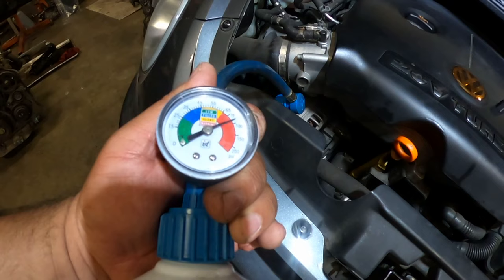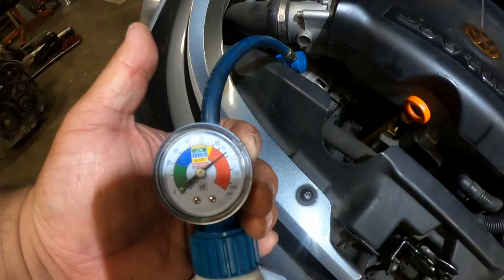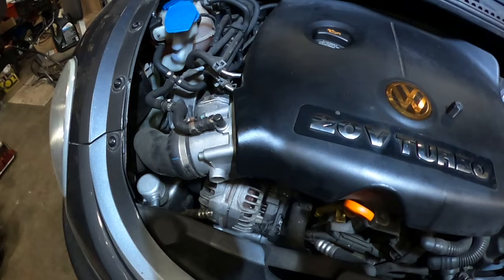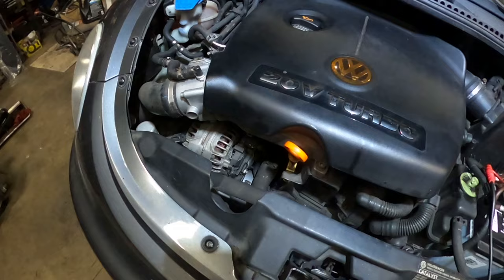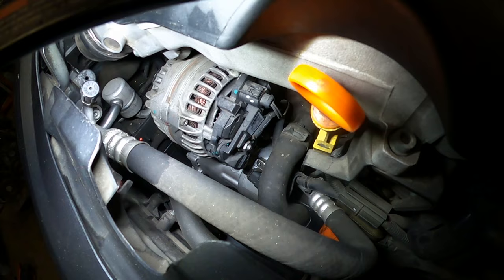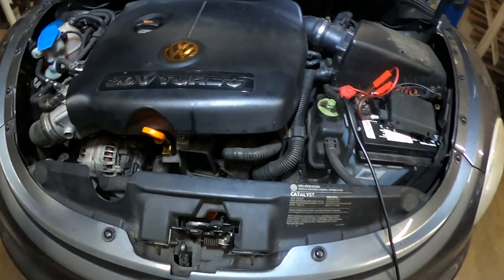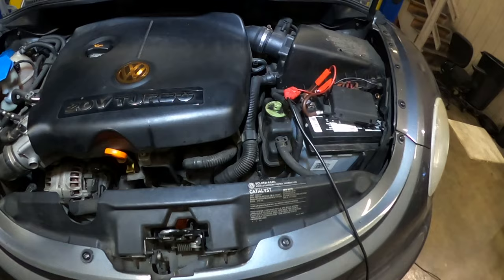I want to show you guys — I have pressure. Right now it's at around 80 to 90 psi, and the reason why it's high is because it's not circulating. When the clutch engages the pressure should go down. I also noticed that they replaced the compressor — it could be a rebuild or a new one but it looks pretty new. I'm assuming the AC didn't work and they tried to fix it. I'm going to focus on that module because it's a common problem on these cars.